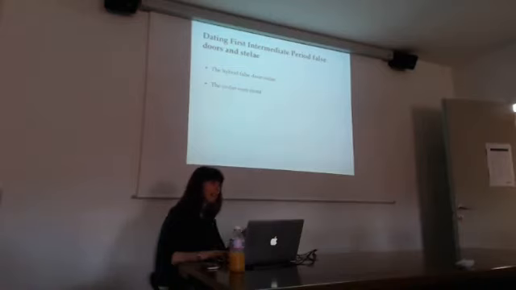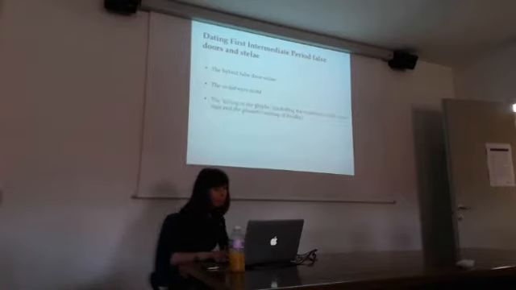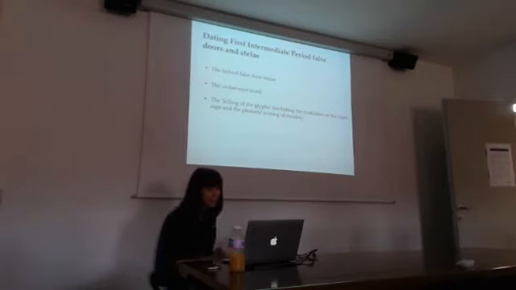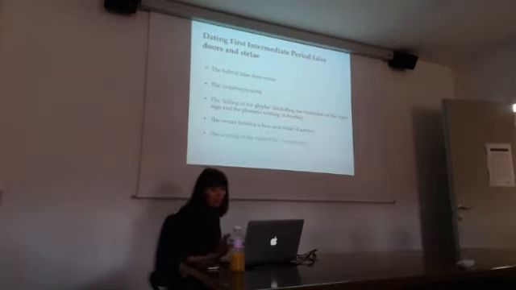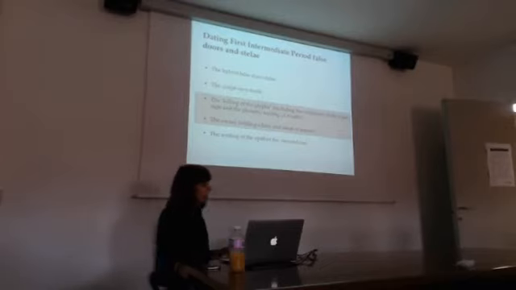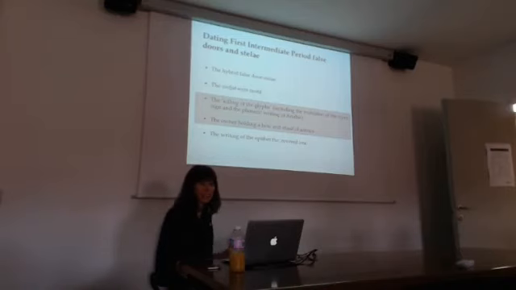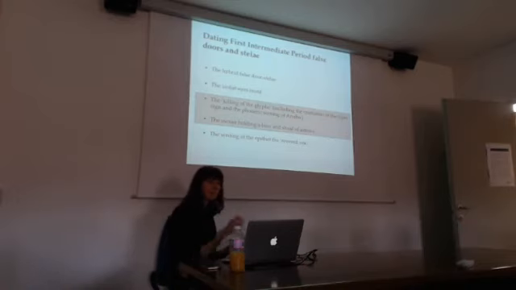The Wadjet eyes, so looking at the placement of the eyes on stelae and on doors to see if there's a development. I looked at what I called the killing of the glyphs, but now I prefer to say the mutilation of hieroglyphic signs. So I looked at the mutilation of the viper, and I know Gianluca has a great interest in this subject as well, and the phonetic writing of Anubis, the owner holding a bow and sheaf of arrows, and the writing of the epithet, the revered one. But it's while working on these two dating criteria that I became really interested in modifications made to false doors and stelae. Modifications made both at the time that a stela was being produced and also retrospectively.